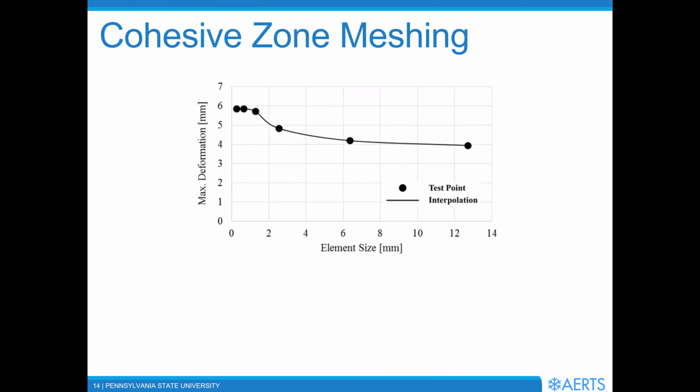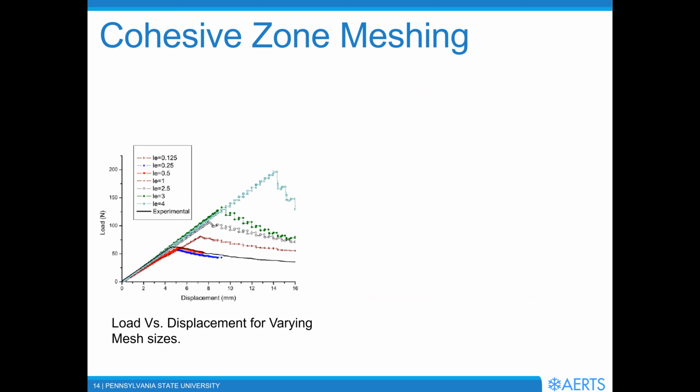So before we continue, I must mention that you must always check your meshing capabilities and how they become convergent. So you have to determine what's the element size required to reach such convergence. In addition to that, this cohesive submeshing is very finicky, because as you change the mesh size of your model, the model will give you different results. And it's not always the case that the more meshing you conduct, or the smaller the size, the more accurate the result will be. There's a critical element size that will match your experimental results. So tuning these parameters is quite critical.